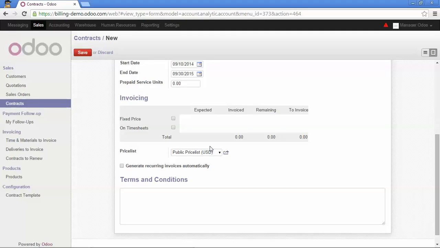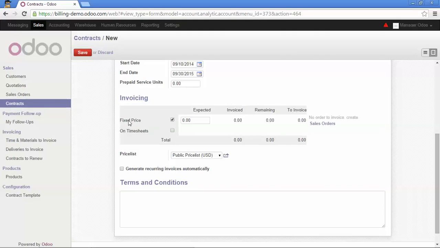Now, let's have a look at the heart of a contract in Odoo, which is the invoicing tab. In this first example, I'm going to apply fixed price invoicing. Fixed price means based on the sales orders. As an expectation in terms of revenue for this contract, I can type an amount in dollars, so let's say $2,000.